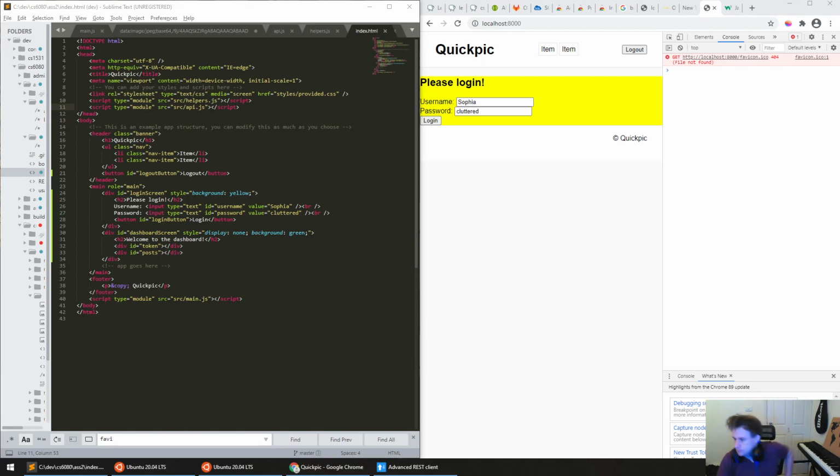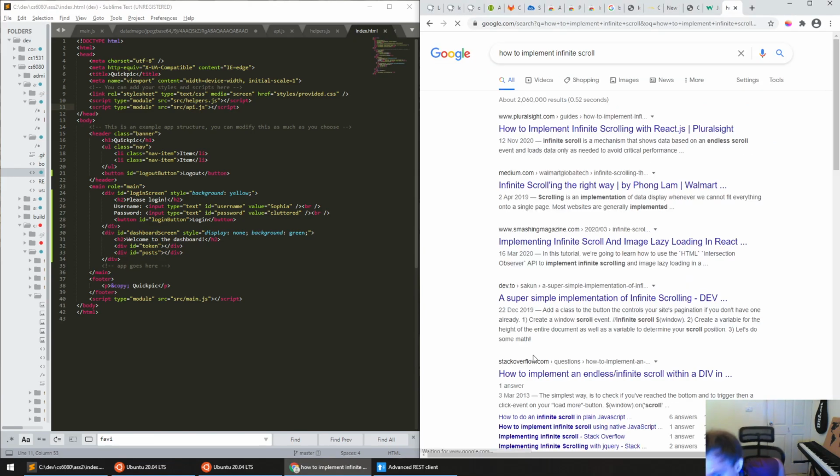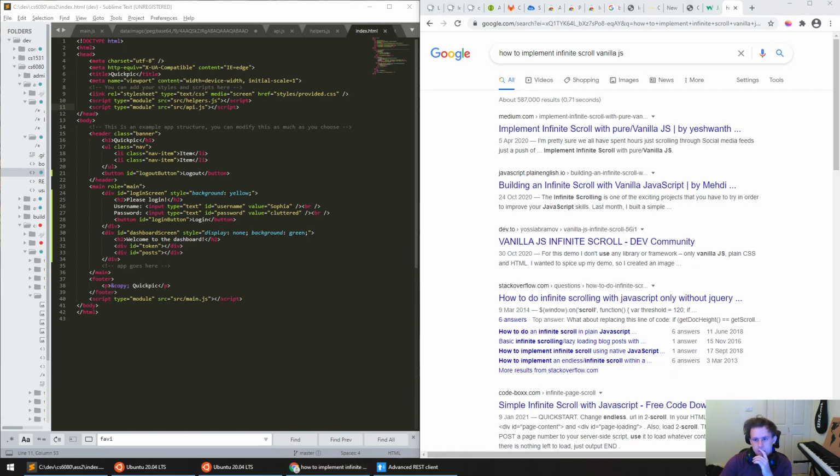Okay, last question, maybe cover a little of how to use infinite scroll. Okay, so this one's tough because it's really hard to demonstrate it without giving you the method. Generally, you'll find a lot of things to Google, like how to implement infinite scroll, and honestly, that's a great place to start. There'll be a ton of resources and articles about that. You'll probably want to say vanilla JS here, not React, because most of the things you'll get these days will be React based. So you want to look for vanilla stuff, right? Implement infinite scroll with pure or vanilla JS. Great, done.